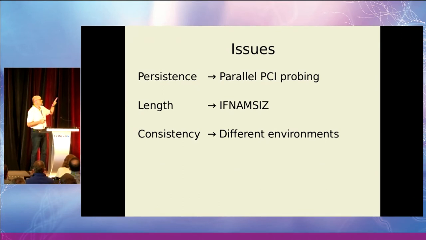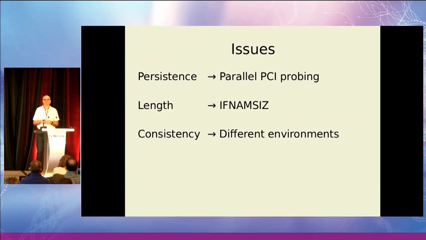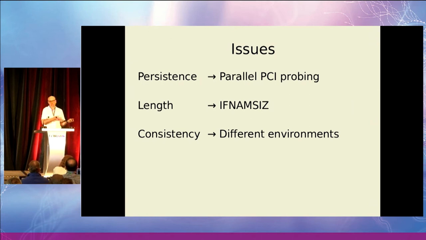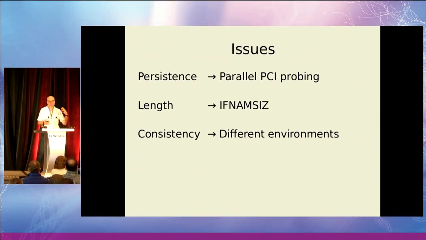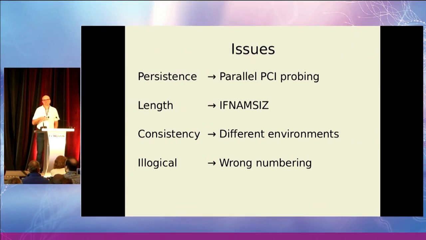Consistency is a real problem. People want different machines in different places to all come up with the same sequence of interfaces. We had a customer that provided a virtual hosting model where they'd provision a white box from a rack and put your image on it. The problem is different hardware would come up in different orders. How would you manage that if it was a Dell today and an HP server next — with different interface names? And there are situations where you get totally illogical numbering: values off the charts, names way too long that make no sense, and those drive customers completely nuts.